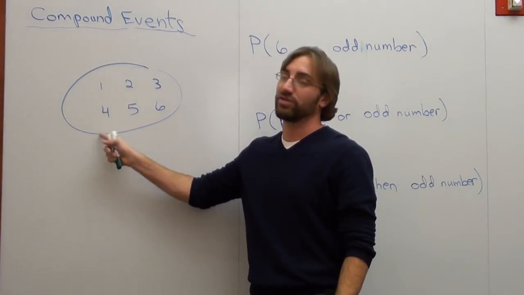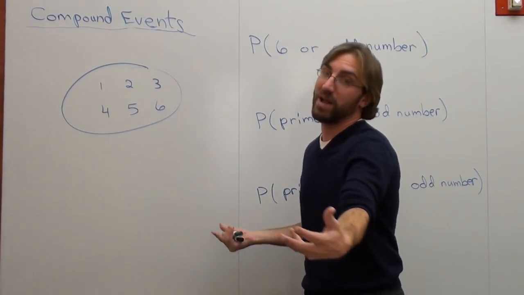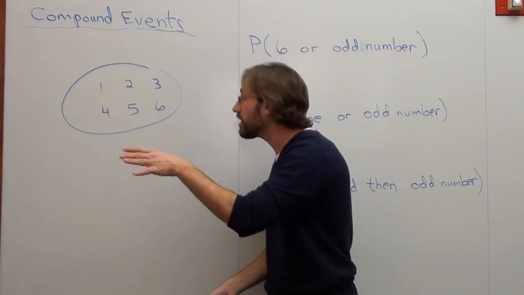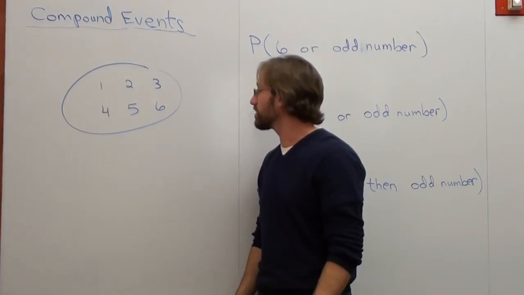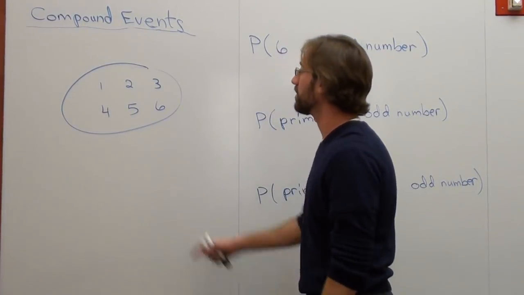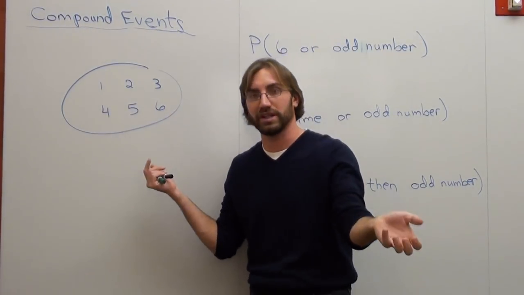I can roll a 1, a 2, a 3, a 4, a 5, or a 6. You've got to use your imagination there. It's not the most interactive. Probably wouldn't do this, but over the course of the video, I would. So these are the possible outcomes that I can roll on a die.